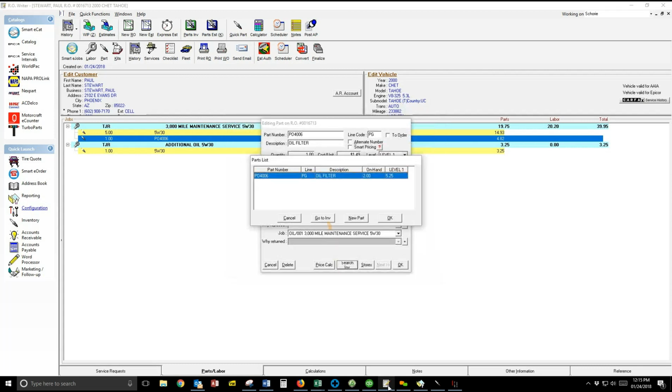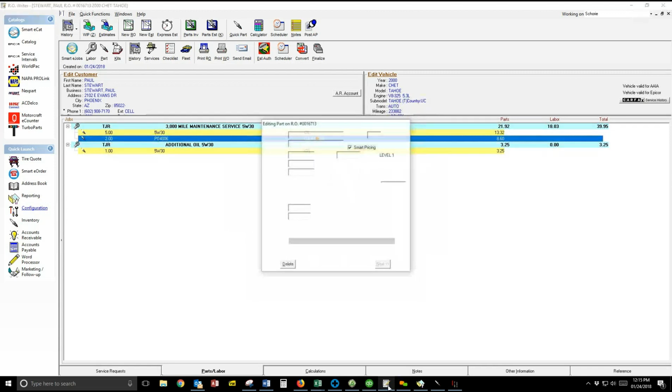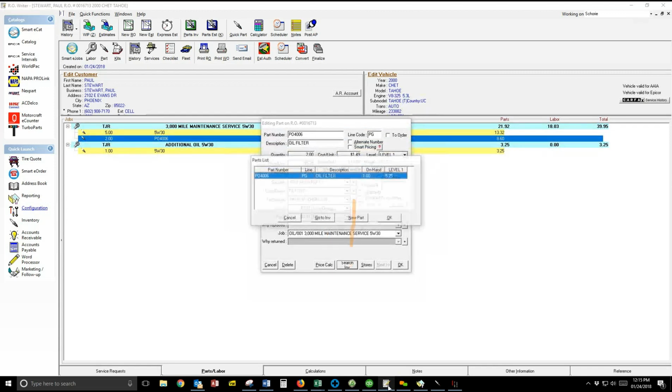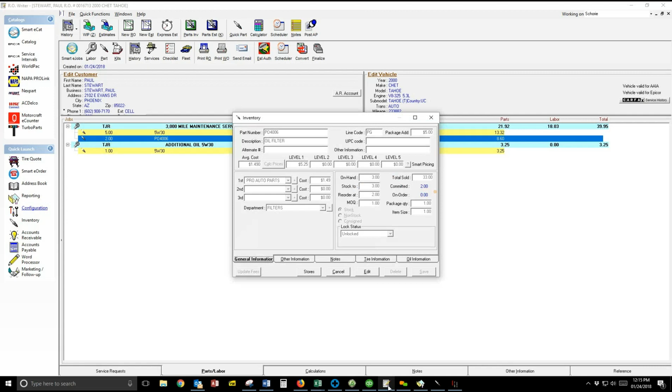To show you how that works, I'm going to change this quantity to 2. When I change this quantity to 2 and then search my inventory again, you'll notice that I only have 1 left. If I go to inventory, you're going to see that I have 2 committed, meaning there's 3 on hand, 2 committed. There's only 1 left to put on another vehicle.